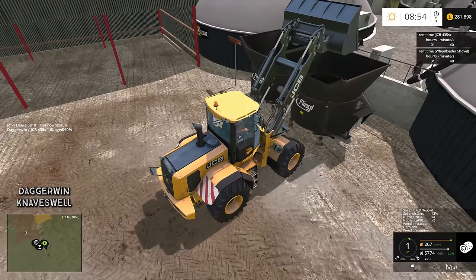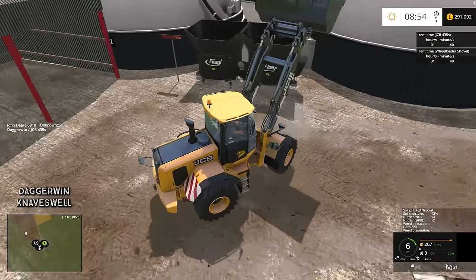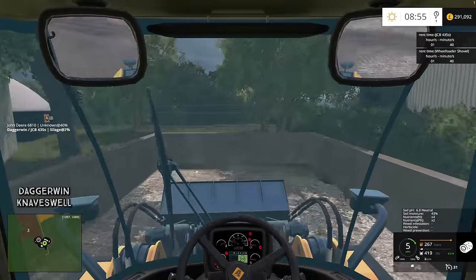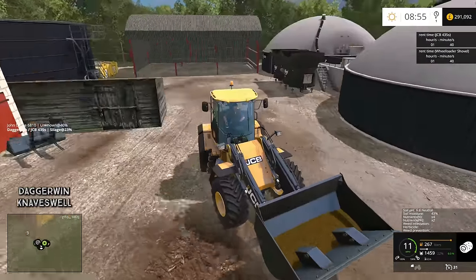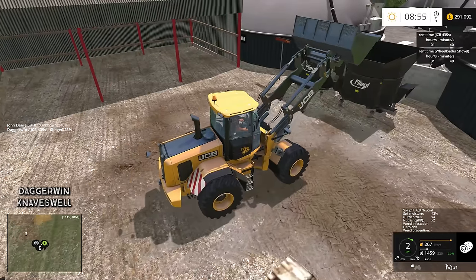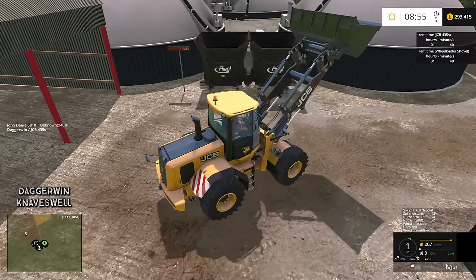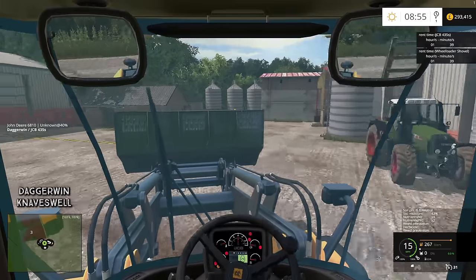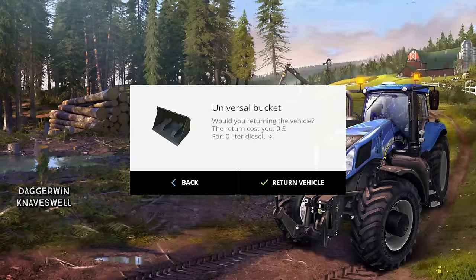I don't usually use the high tip function because it's not programmed into my SATEC side panel — I tend to just tip as it is and find it easier in some cases. But with the really small Liebherr wheel loaders you definitely have to use high tip because it just can't reach in. That is pretty much it — totally empty. It looks like it's going to be roughly £300,000 worth. What's at the yard will be used for our own use, though some will be sold eventually as the animals won't need that much silage. I probably overestimated the rent time, and I doubt we've used much diesel, so let's hope the diesel fees are relatively low — it's nothing, in fact. Fantastic.